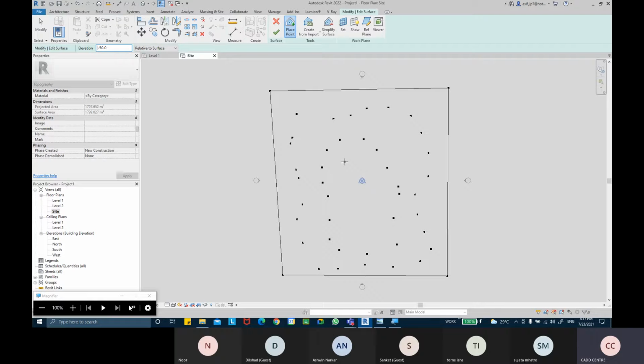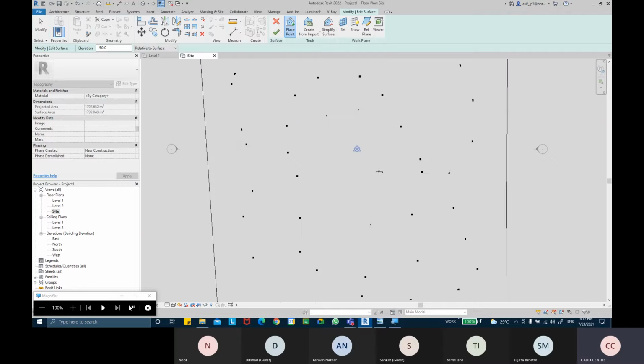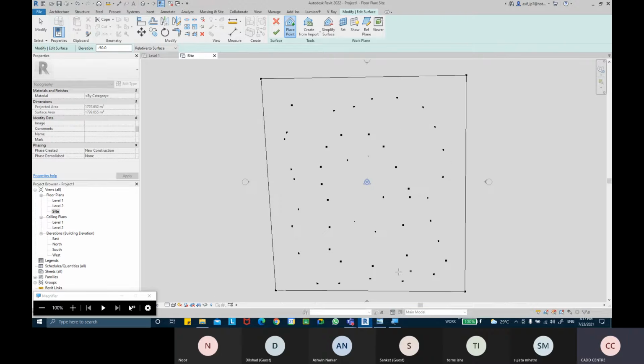So I'm just going to place it. You can see the points are there. They come out very faded, because they're going in the negative direction, the bottom direction. Once your point placement is completed, you can click on Finish Editing Mode to complete the creation of your topo surface.